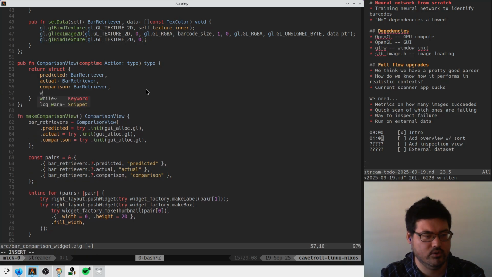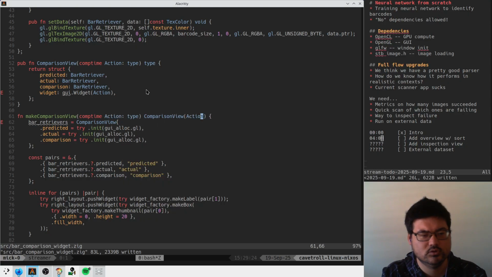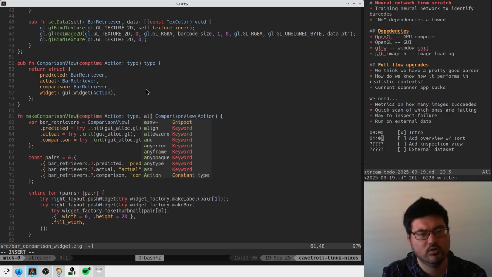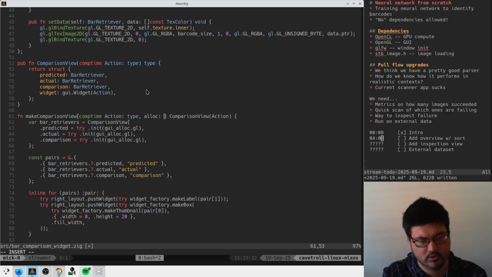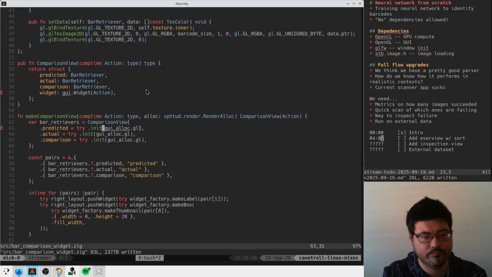And so this is like root, like widget here is a GUI widget action like this. Okay. So here we have action here. And we have this return thing. We have some alloc. Okay.